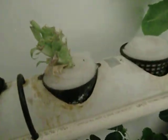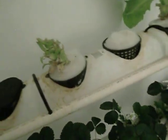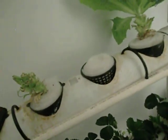I've had quite a few of my lines plug up, so I actually had to take most of the sprayers off. The lines are just running full force out now, not spraying, but because the roots are so long and laying in the water in the bottom, it doesn't really matter. They don't need spraying. The spray is more for when they're small and they don't have a root that's down low enough.